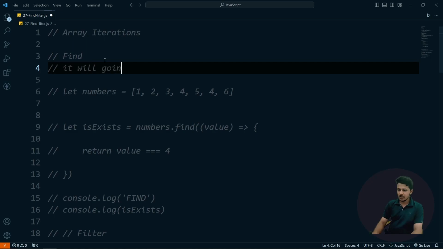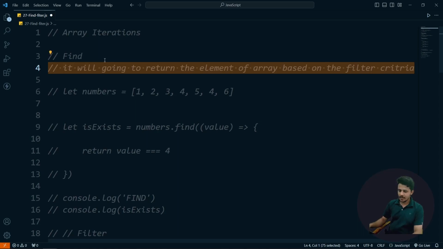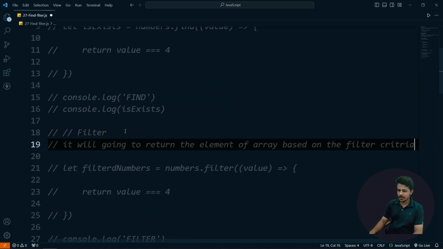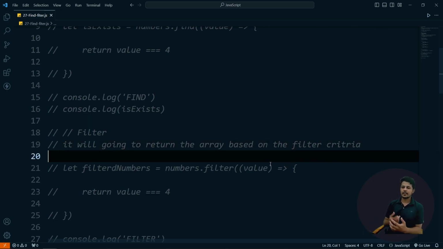Find will return the element of the array based on the filter criteria, and the same line goes to filter, but it will return an array based on the filter criteria.